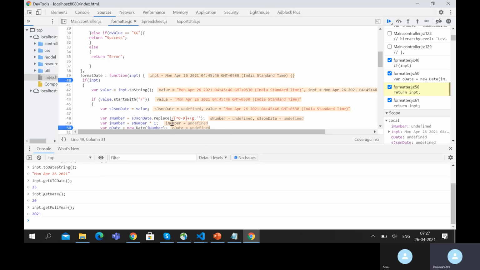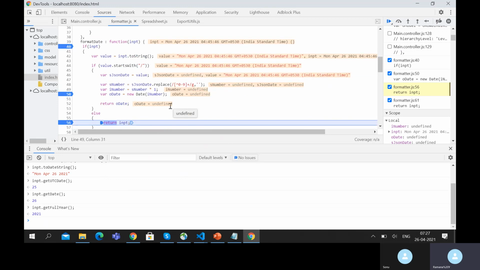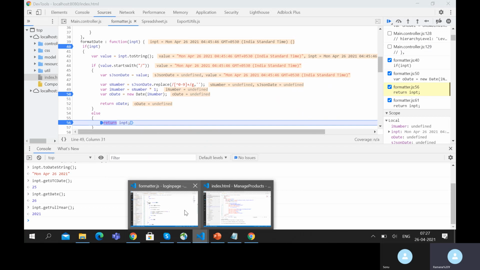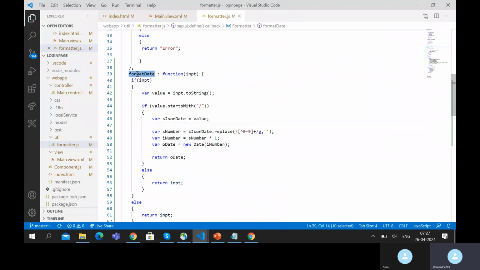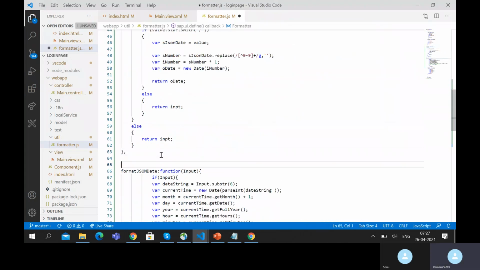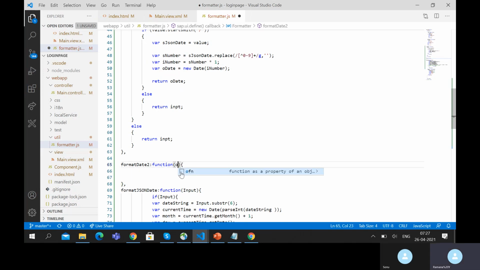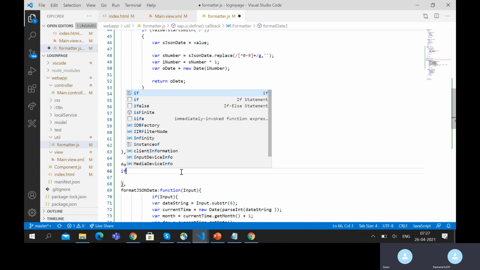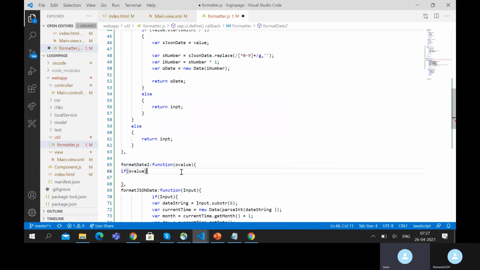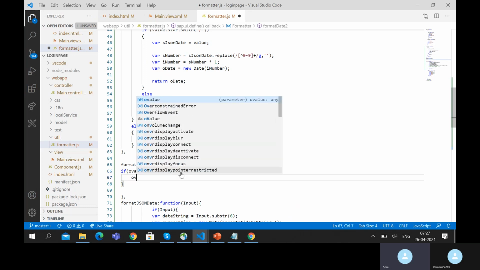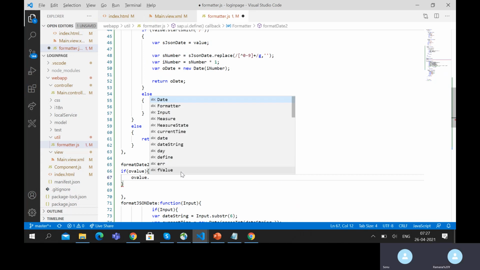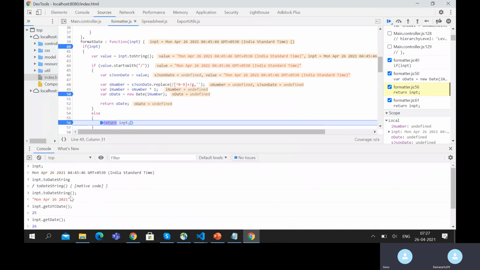Maybe this is the regular expression. I have used a regular expression in this case. Maybe this regular expression might not be working as such. I can just tweak around the logic now. So in this case, we'll just create a new function called to, and I'll specify as value. We can use this particular string concatenation as such.